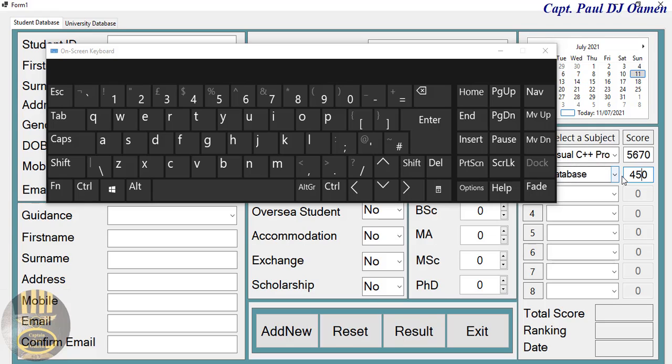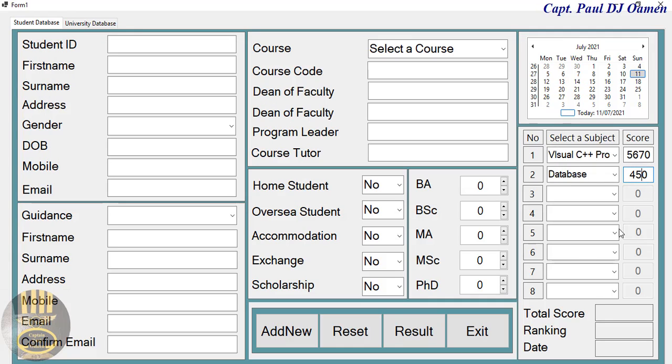One other thing that you guys can see is, I'm able to enter numbers greater than 100, and that is not right. We need to prevent the end user from entering numeric values that are greater than 100. So let's do that. I'm going to add an if statement to prevent the user from entering numeric value greater than 100. If you enter any value greater than 100, it will default back to 0.